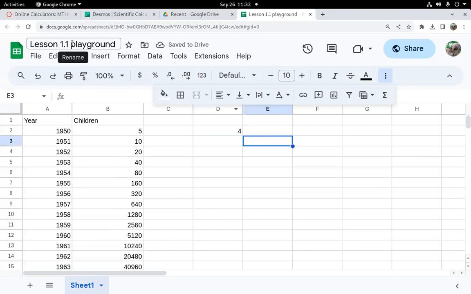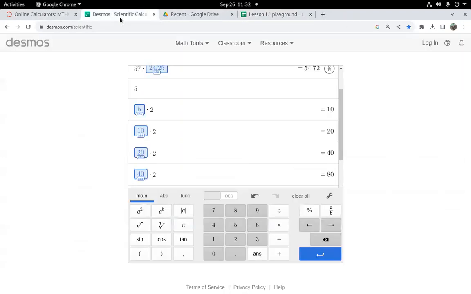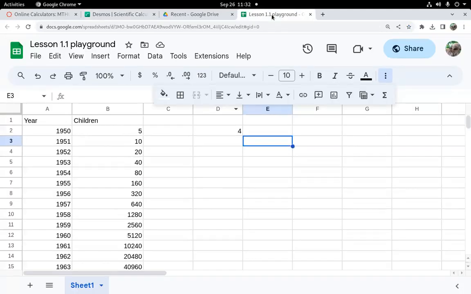So calculators, don't need to buy one. Most of your work is on the computer. So either use Google as a calculator, get something like the Desmos Scientific, and occasionally I'm going to ask you to use a spreadsheet, and I'm going to demo in my videos all the time.